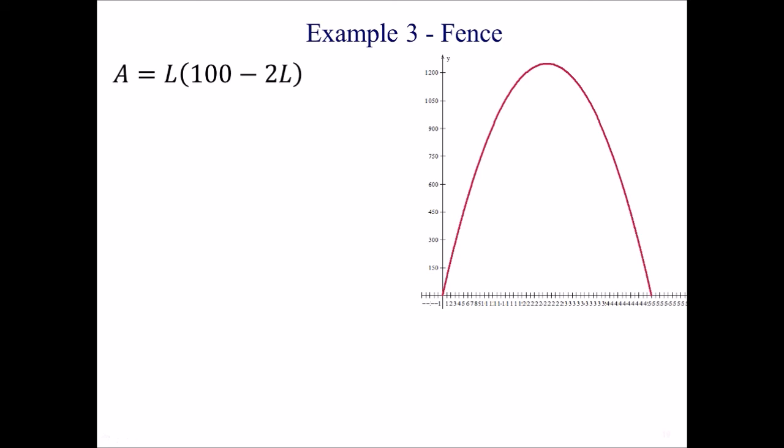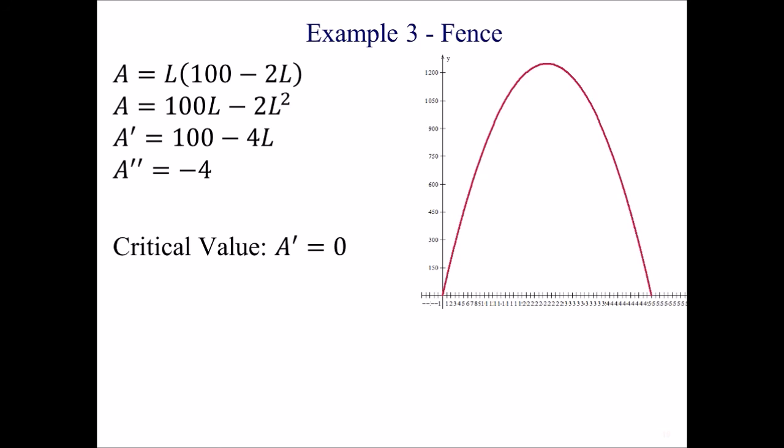Next, we look at the graphical representation of the curve. It is a parabola. Once again, the curve goes from lengths of 0 all the way up to 50. Maximum appears to happen somewhere in the 20s with a maximum area of about 1200. I'm going to use calculus to find the exact solution. Before I take the derivative, I rewrite the area formula as 100L minus 2L squared. The first derivative is 100 minus 4L. The second derivative is negative 4. In the three examples, I've been taking the second derivative to take advantage of the second derivative test.